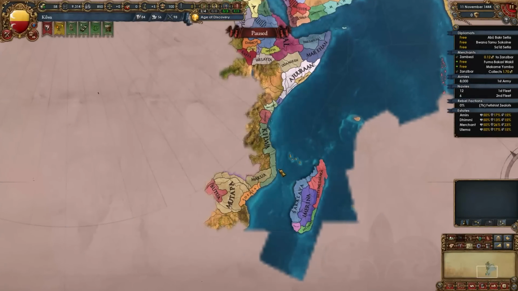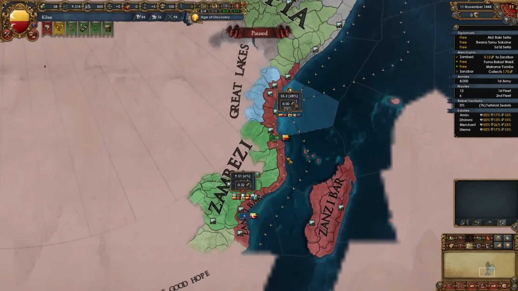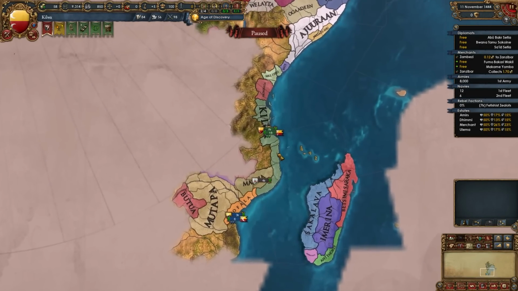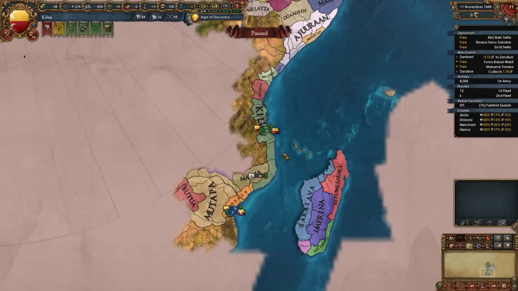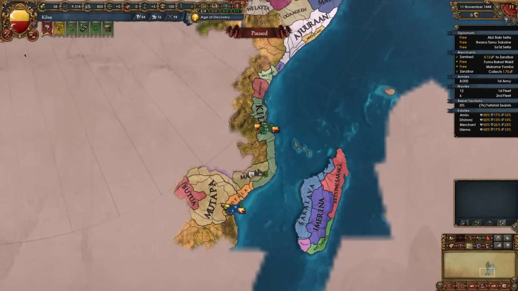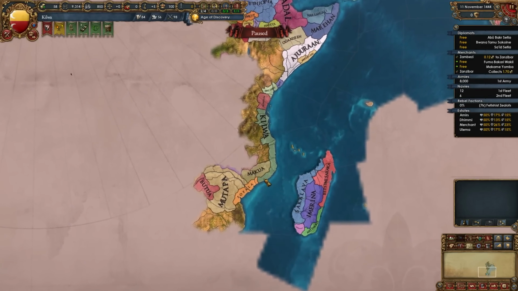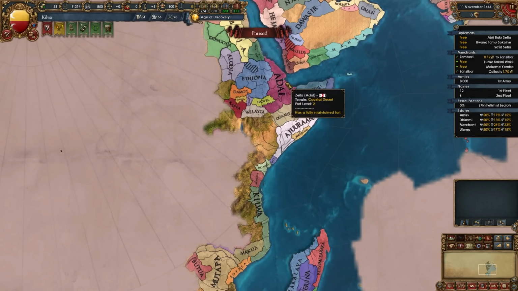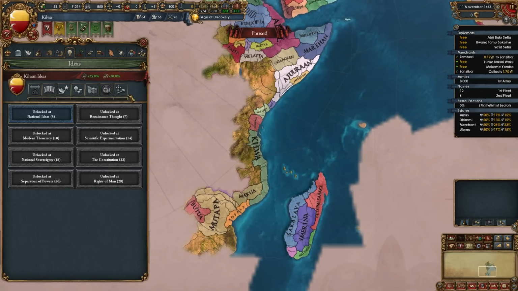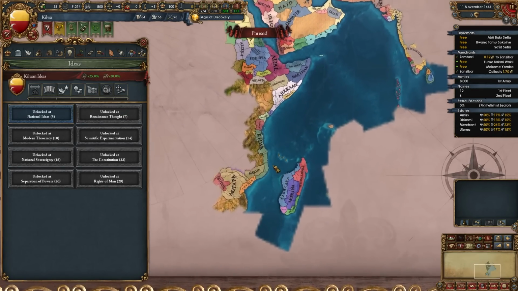So Kilwa is a nation that starts off over in the East Africa region, controlling most of the Zanzibar trade node, and in my opinion, it's one of the most powerful, one of the most rich, and one of the most underrated nations in EU4, because this starting position right here as the dominant power in this region enables us to expand super quickly in our neighbors to the south and in Madagascar, and then further up north. And with these amazing Kilwa national ideas that focus on navies, trade, and colonization, we'll be able to expand pretty much anywhere in the world that we want.